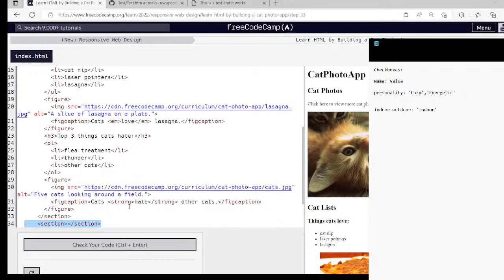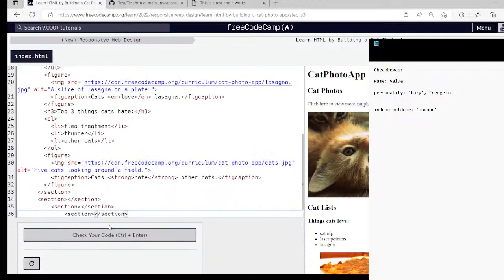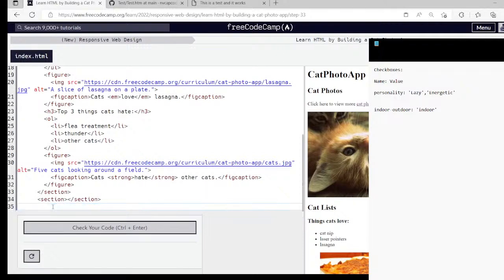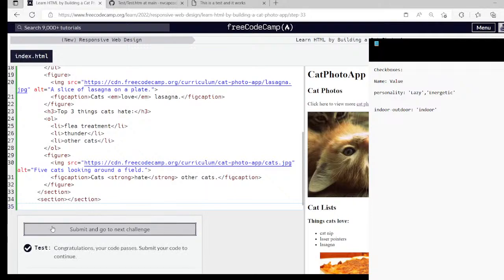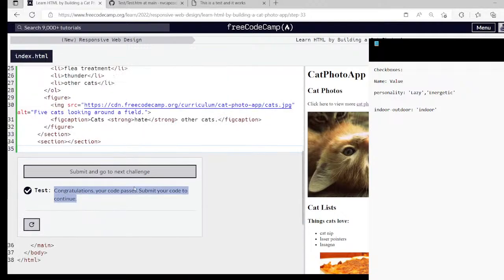That's the third one. Let's say I was asked to make a fourth one. It would look like that. Let's say I was asked to make a fifth one. It would look like that. But since I was supposed to just make the third one, let's check the code. Congratulations, your code passes because we made a third section element.